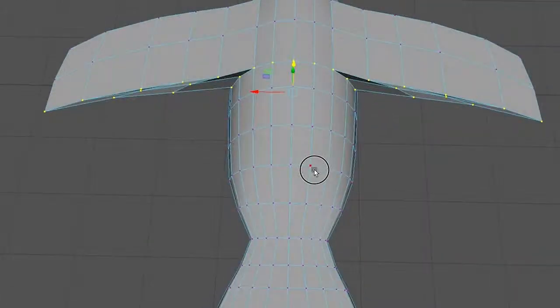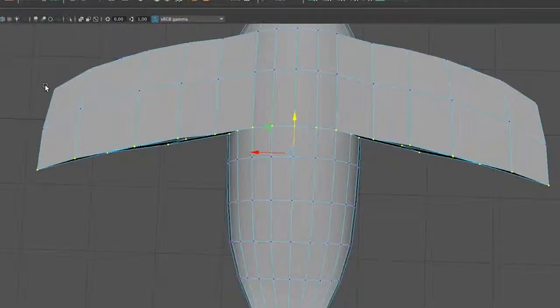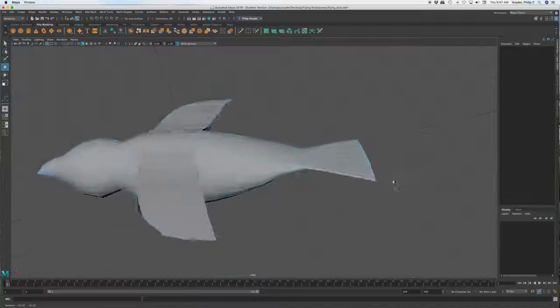That's pretty good. Okay, now at this point, I just want to shape the front leading edge of the wings a little bit. So let's click off of the bird and let's just select the corners, shift select, and let's move those back a little bit to give it kind of a sweeping look. And I think that's pretty good for now for a cartoon bird.